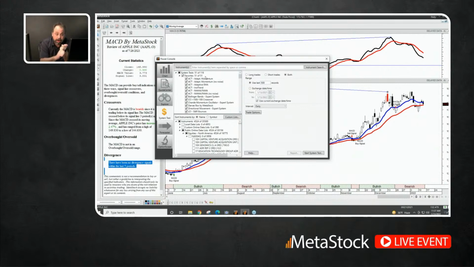They're not systems that I created. Actually, this is a demo machine, so that makes it a little bit easier. There are also methodologies that do not use optimization, and they don't optimize variables. If you're creating system tests, you can actually test different variables in variable optimization, which is very cool, but we're not going to get into that very much today. If you have questions along those lines, call our sales team. They can answer questions about the capabilities of it, but it can do a lot of variable optimization.